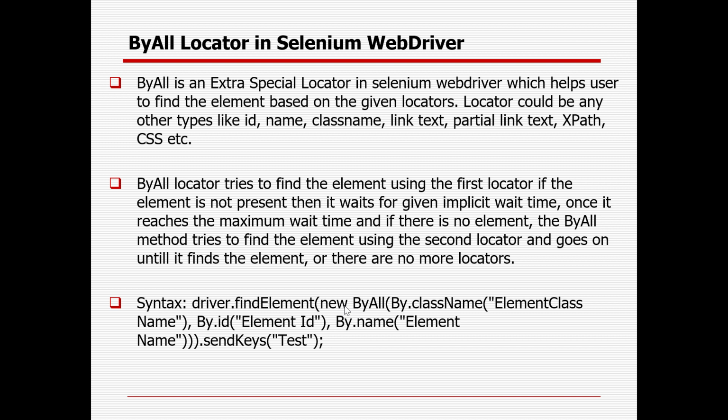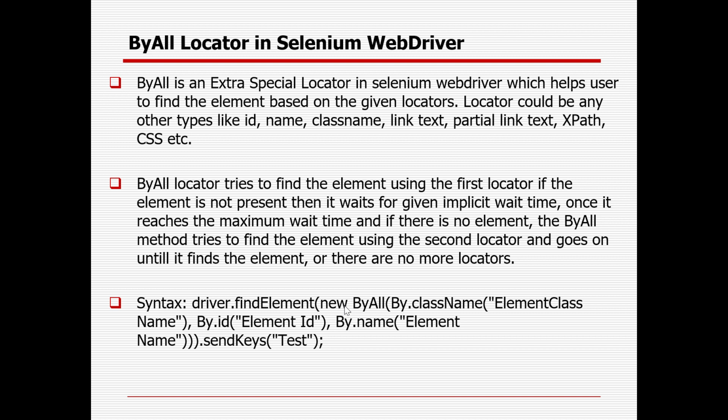Then what will happen? That is the reason there is an option available called ByAll locator, where you can give multiple element locator references. In case one is not working, it will take the other. If you have already given three references, it will check one by one, all three. In case nothing is working, it will throw the error. So that is the way it will work.